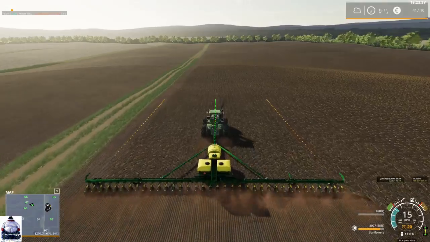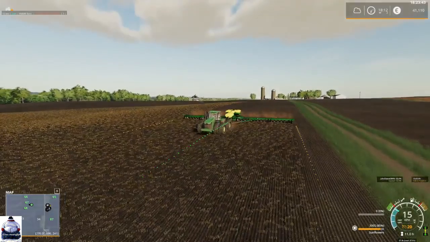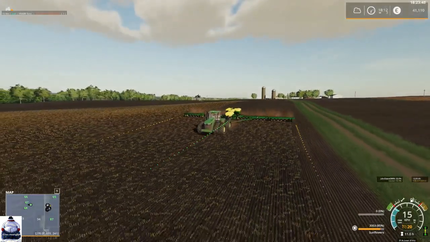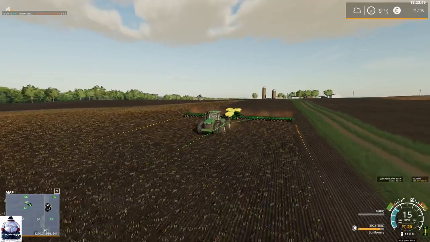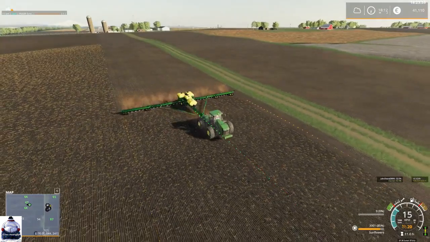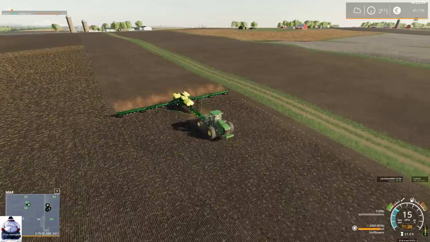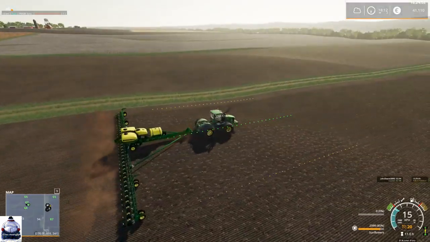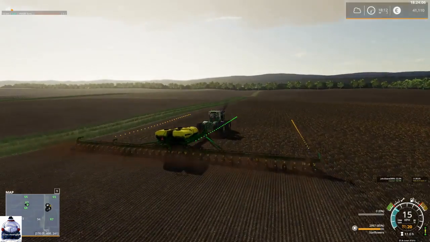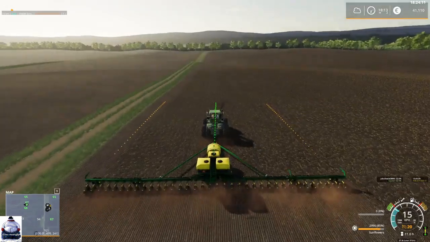As you can see, we are pulling here nicely, sowing our sunflowers. You'll notice there was no fertilizer being applied here at this stage. We'll come back across these in the following days and spray them with pre-emergence. So all going well, guys. This will see us out of our spring planting.